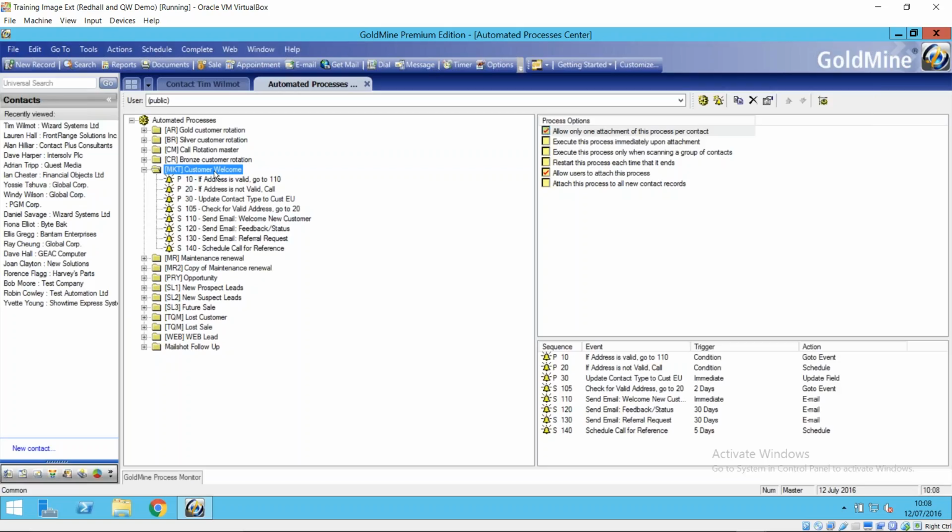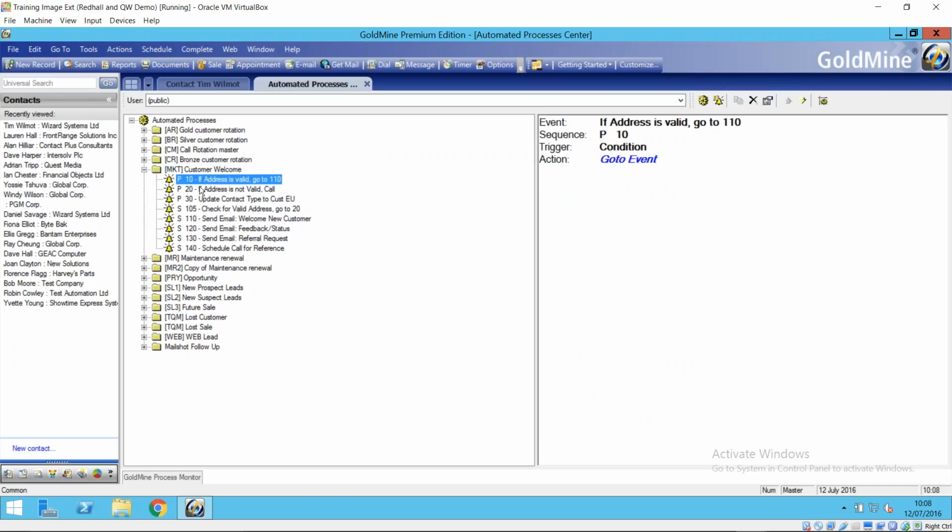Every process consists of a number of tracks or events. These little lines here are all tracks or events. And every track or event has a trigger condition and an action. If the trigger condition is met, the action will take place. It's basically like a sequence of instructions, like a little miniature computer program with numbers down the side here, one of these events happening after the other, right through to the end. This being a customer welcome process, we've got a few events here.